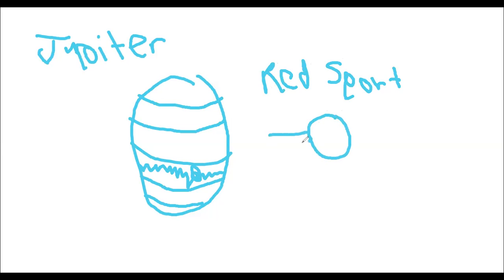Now we can talk about the difference between Jupiter and Earth. If this were the red spot, it's not such a good drawing, but if this were the red spot, we could cram 10 Earths inside it. So like a couple Earths on the top and a whole bunch of Earths inside it. So that's how huge Jupiter is, and it makes sense to call it the god of all gods or the planet of all planets.